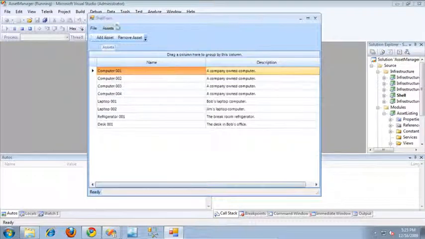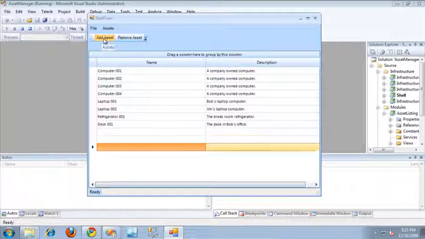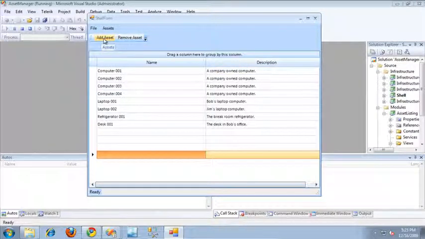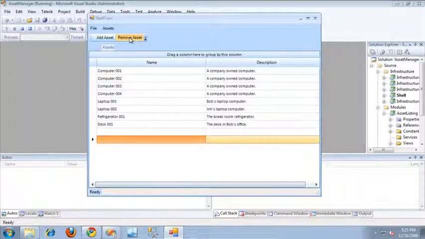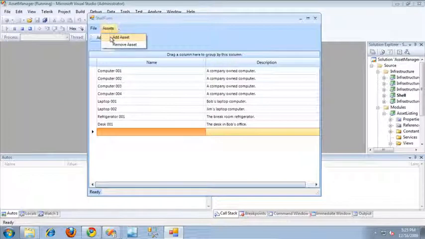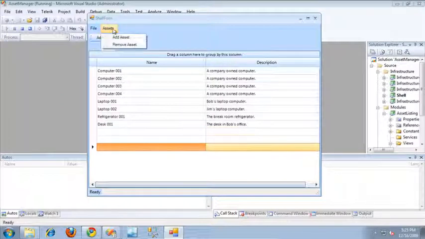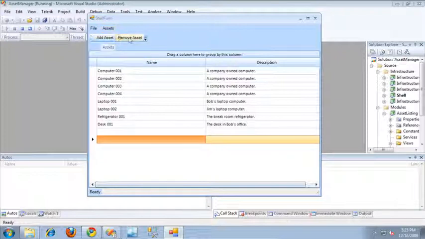And as you can see now, we have an assets menu option and the Rad Menu UI extension site, and the toolbar has also been extended with a couple of options. When I click add asset, it's invoking that command on the presenter of our asset listing view, and it's adding new items to our Rad grid view. And when I click remove asset, it removes those items. And the same thing goes for the assets menu. It's actually just calling the same exact code because it's using the same exact command as the toolbar.